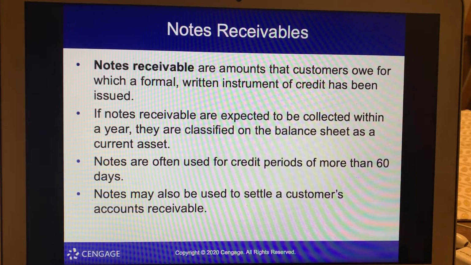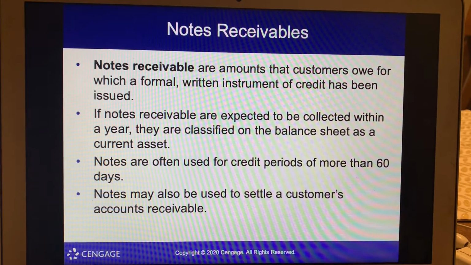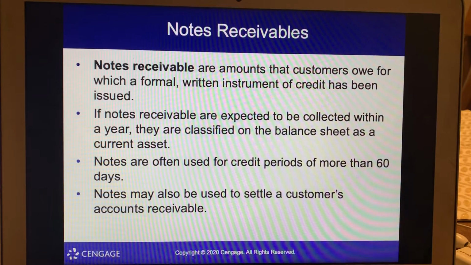Notes receivable are amounts that customers owe for which a formal written instrument of credit has been issued. If notes receivable are expected to be collected within a year, they are classified on the balance sheet as a current asset. Notes are often used for credit periods of more than 60 days. Notes may also be used to settle a customer's accounts receivable.